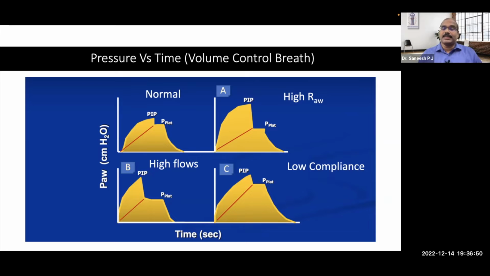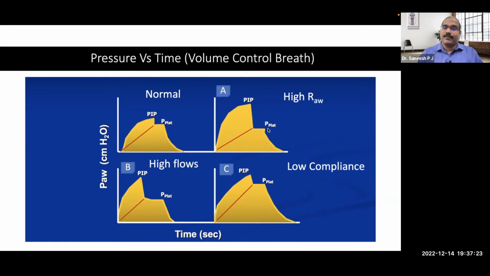So your plateau pressure will go up because we need to overcome this elastic recoil of the lung, because lung units have become stiff. So low compliance, you can see the curve, the red line curve is steeper. When the plateau pressure goes up from your normal values, then you need to think about something that has caused the lung to be stiff. It could be a pneumothorax. It could be an ARDS.